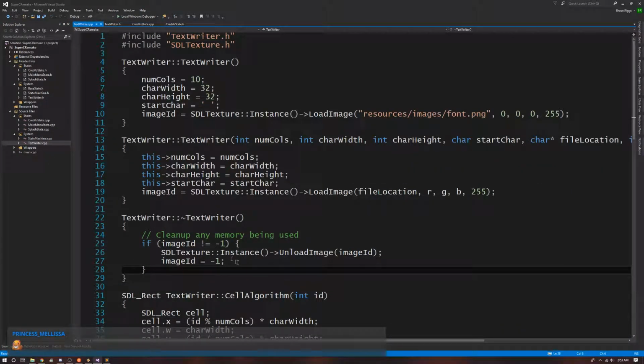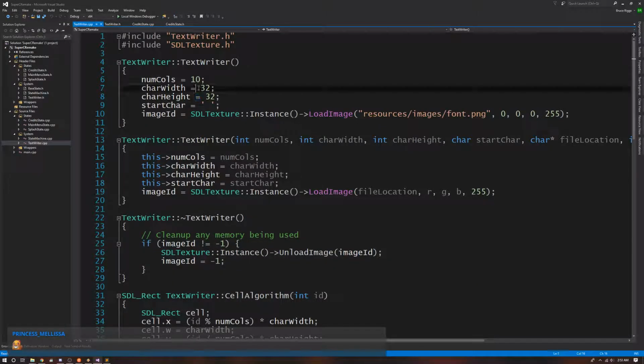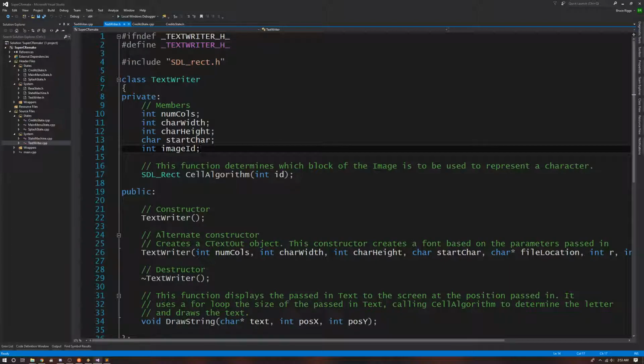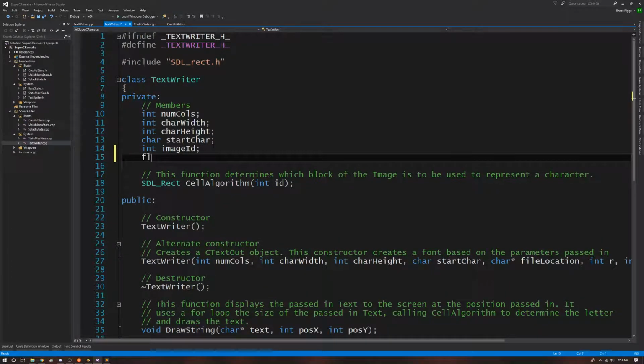Text writer. See, a lot of this is hard-coded. But you can tell I was in school. I was still learning for this stuff. We can change a lot of this. Make it where it loads in the image, and then it properly sets the parameters. And sets the scale to 1. So let's do that. We're going to make it where it's scalable, like you said. That's not a bad idea. Float scale.